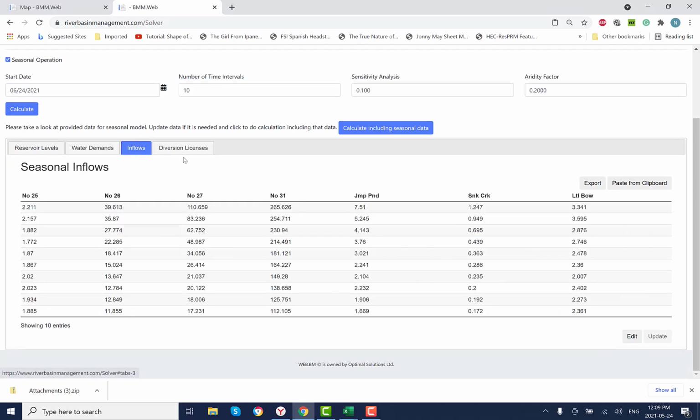Inflows is the next step. You will not have to change this because these inflows that you see here are the 20 percentile inflows for all inflow nodes, 20 percentile being pulled from the database of 89 years. So this is the 20 percentile for the last week of June for all years.